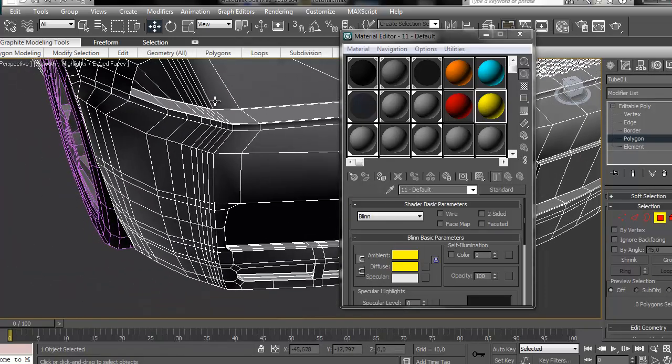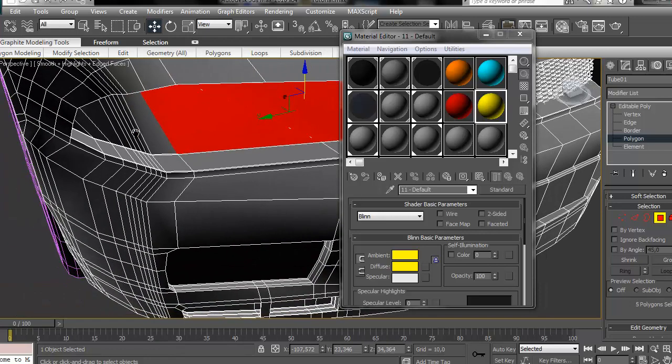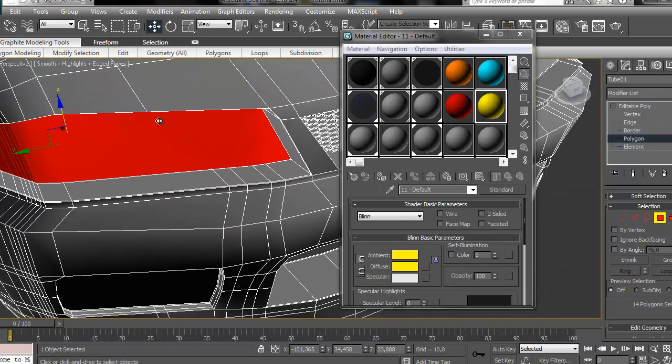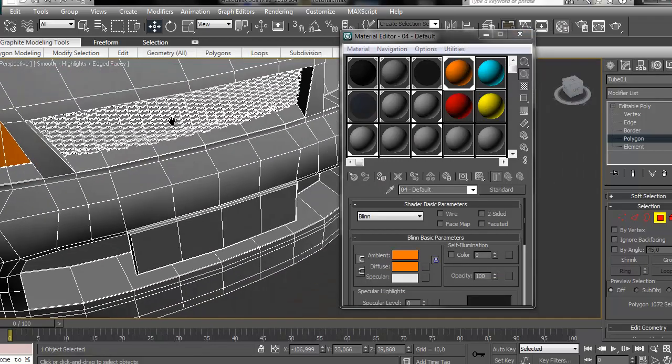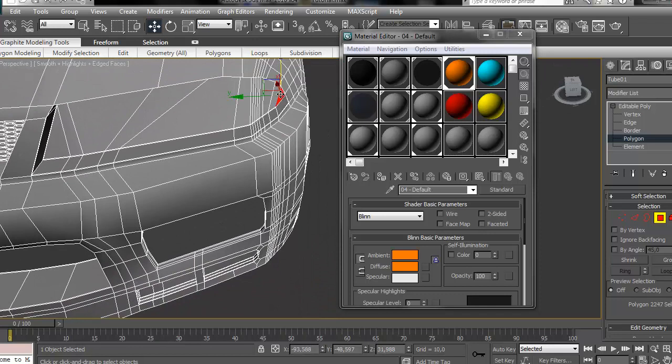And we are going to select the lights in here. Like that. Now I'm going to make the right front one orange. And I'm going to do the similarly for this one. Only in this case I'm going to make it light blue color.